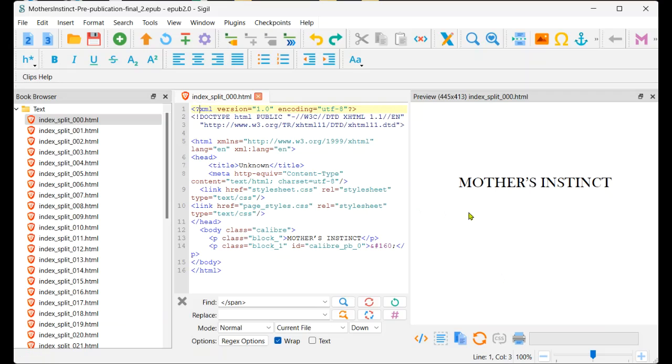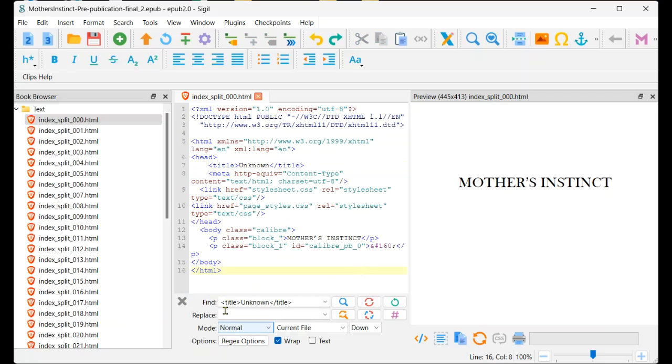Okay, the first thing that we're going to do is make one global change on this document, and only one. So we're going to take the title, highlight it, copy, and paste it in this first box.